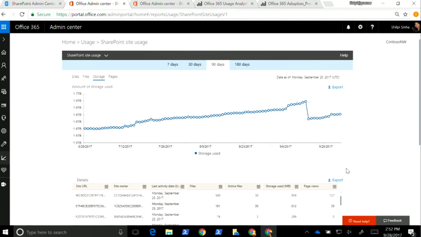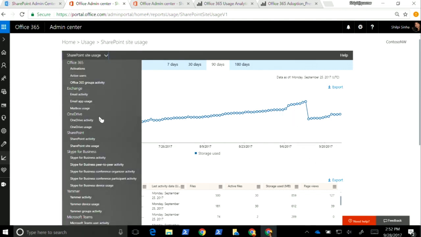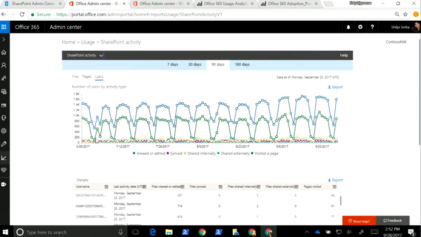So these built-in views have effectively been provided. They've been out there for a year, and have seen great adoption. Now we've added more and more features. Initially it started with only file-based activity. Now we've added pages and users. We've now added site-level usage also. So that's a high level look at the built-in views.